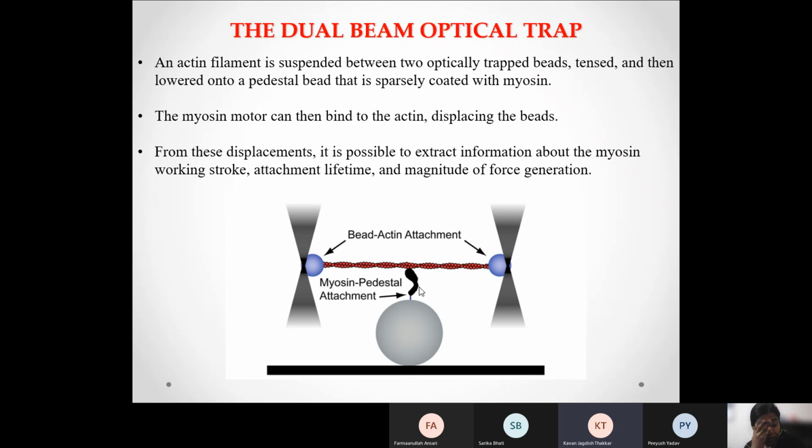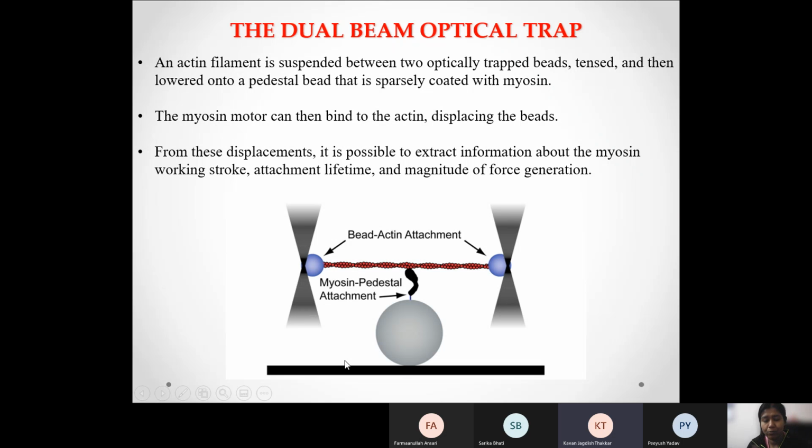So thank you. What he did was he used heavy meromyosin and he attached the heavy meromyosin to these beads. And the whole idea is that if the heavy meromyosin is attaching to this actin and is creating a pull on the actin, so if it is moving the actin, then consequently you would see a motion of the bead. So if you see a motion of the bead and you know how much it has moved, you will know how much force this myosin is generating on that bead. So very simple idea, but not so simple to execute.